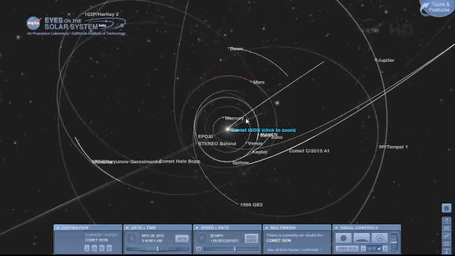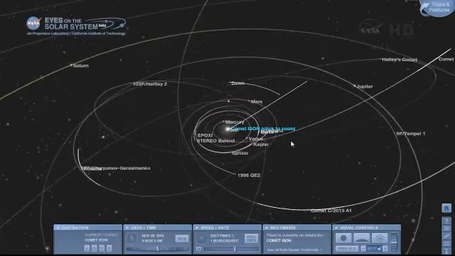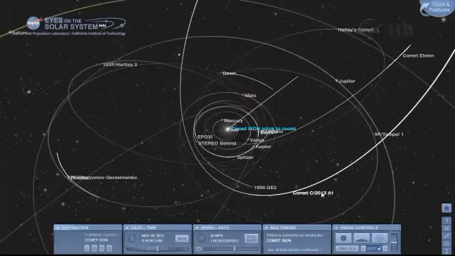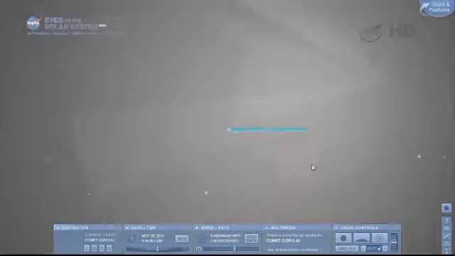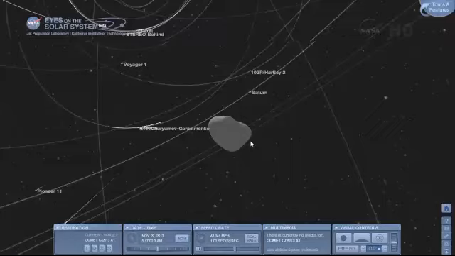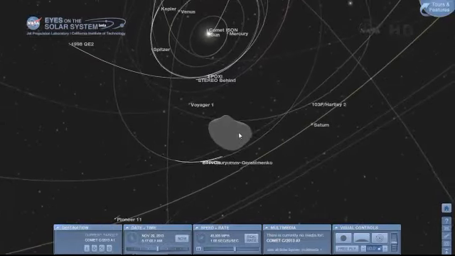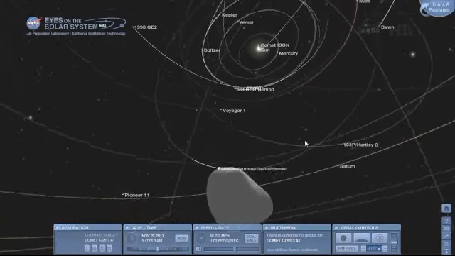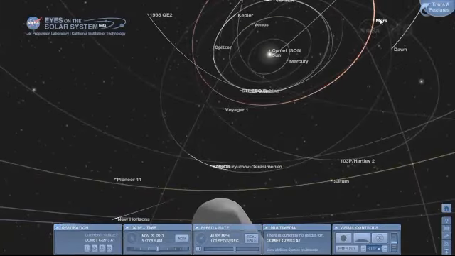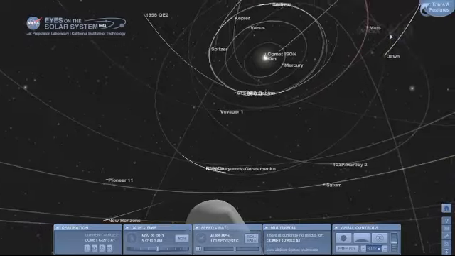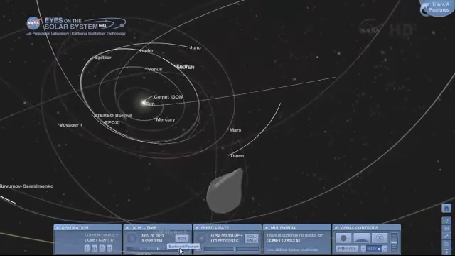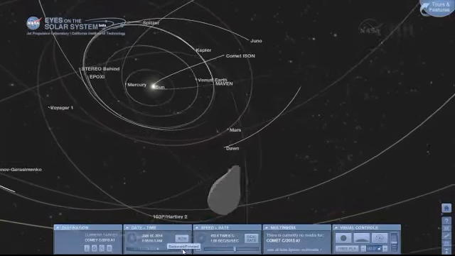What I'm going to look at now is the one discovered by the Siding Spring Observatory. It's right down here, called 2013 A1. Here it is. I'm going to go right on board the comet. And you can see right now it's way, way out below the solar system. I'm going to actually lock the camera from the shoulder of this comet onto the planet Mars. Let's lock the camera by right-clicking the mouse and hitting lock on. And I'm going to fast forward. And you can see we're now getting through November, December, and I'm going to keep going.